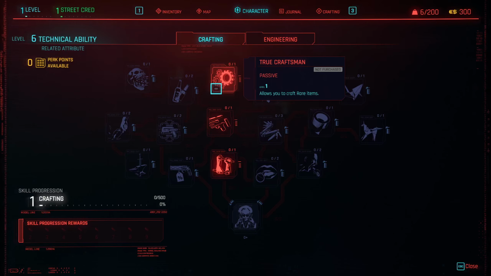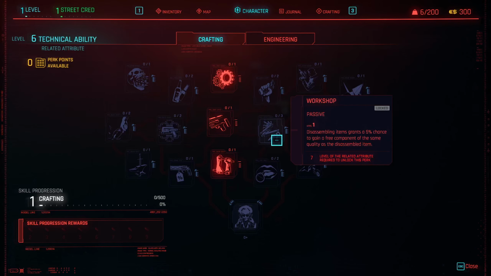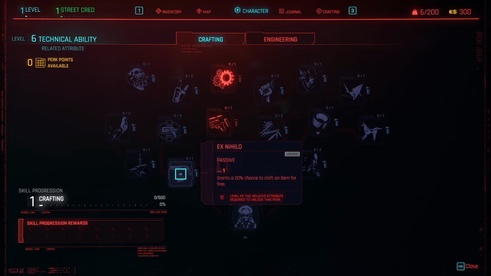What about the crafting? Let's do craft rare items. Yeah. More effective consumables. Okay. Disable items. Grenades deal 10% more damage. Reduces component cost of crafting items. Grants a 20% chance to craft an item for free.